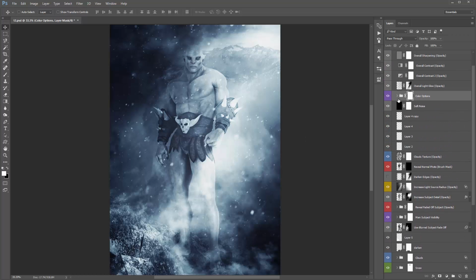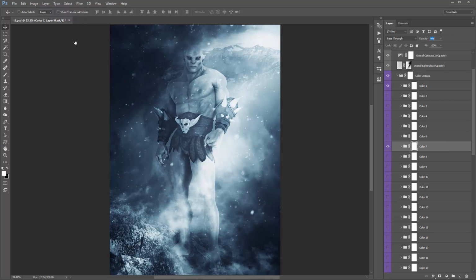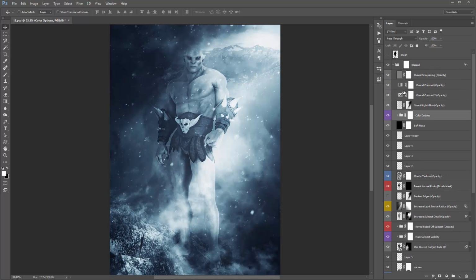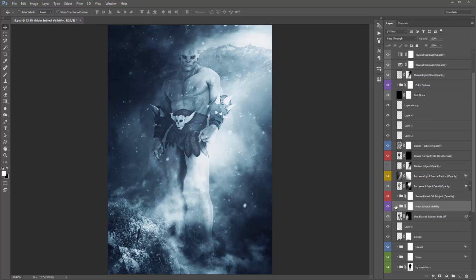So I'm going up to color options and flicking on one of these. That looks pretty good. I'm going to check this opacity. Okay, now I'm going to check the overall light glow. Something like that. I'm going into the main subject visibility and I'm going to try increasing his visibility to say 80%. Okay, that's a bit better.